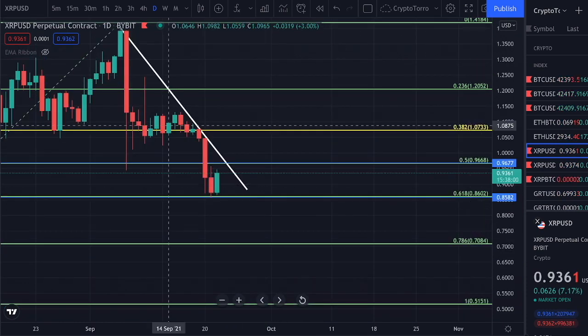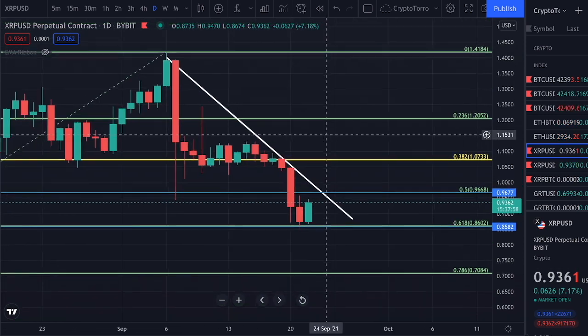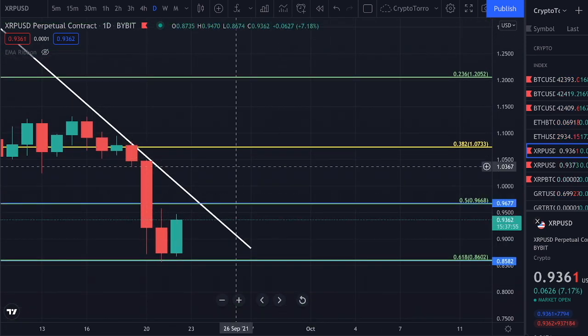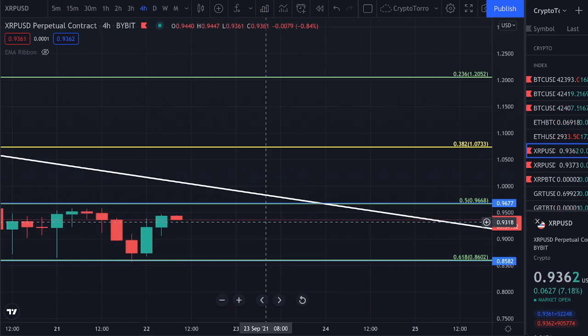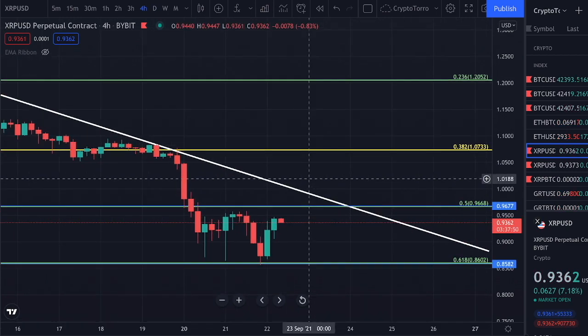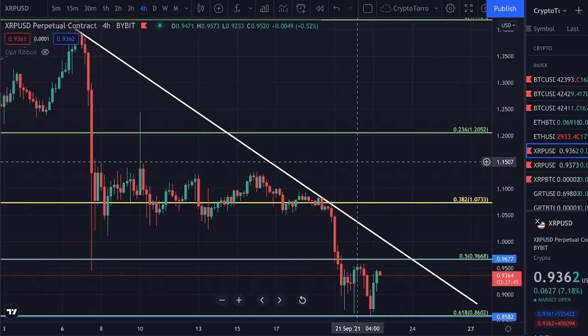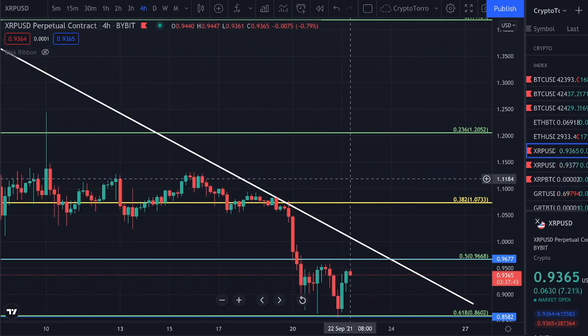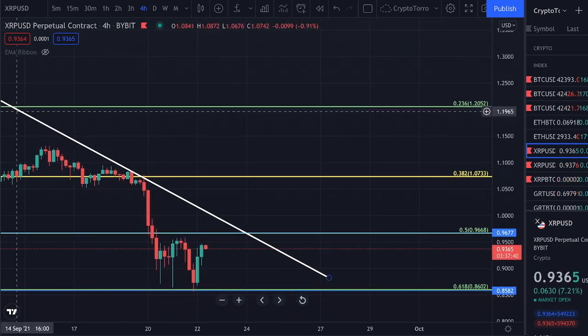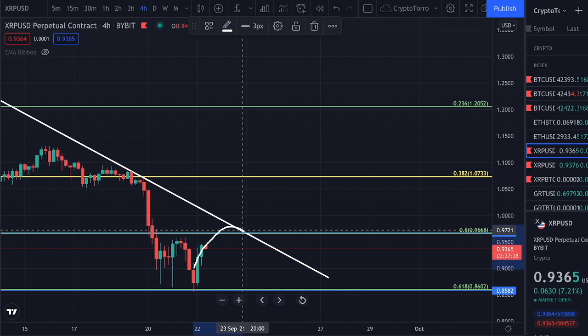So personally, I am going to enter my trade position once we break out above this descending resistance line. I personally think that still we haven't seen 3 touch points, so it's not a confirmed trend line, but once we break out above this, we will for sure see a trend reversal getting created.